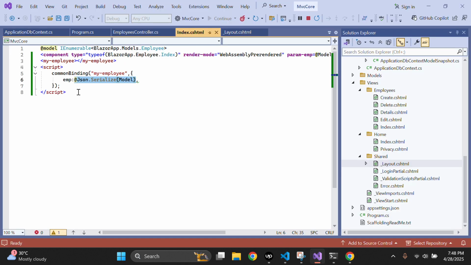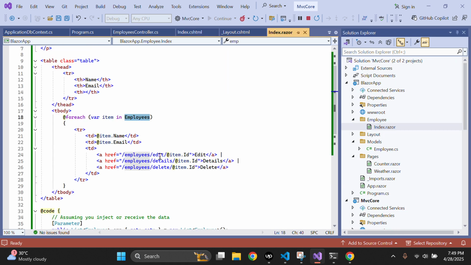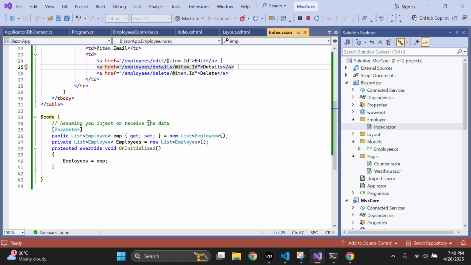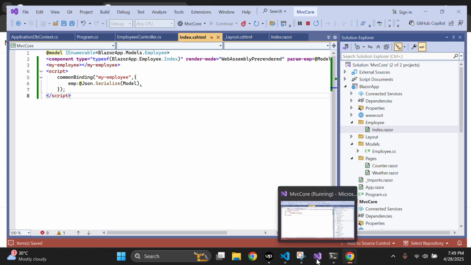The only thing coming from the server is this piece of code. I hope you got it. This is why I like this second approach. This index.razor does not have any Blazor script. That's why both will work in our Ajax. Anyway, I like the second approach.